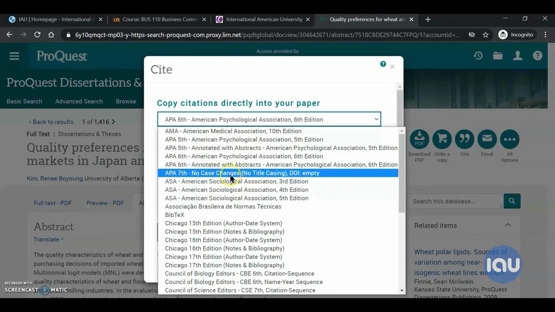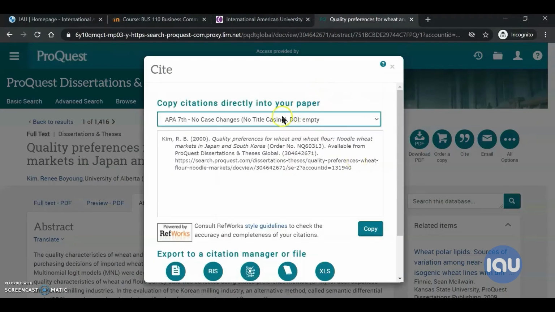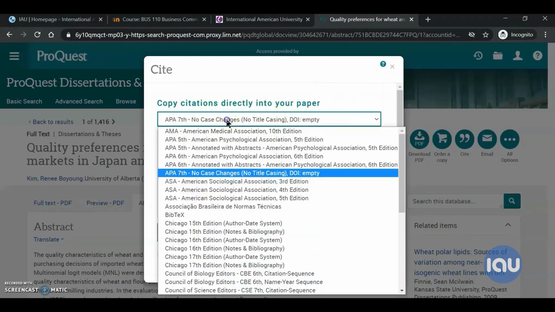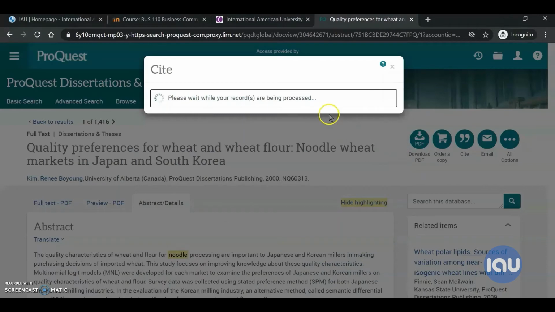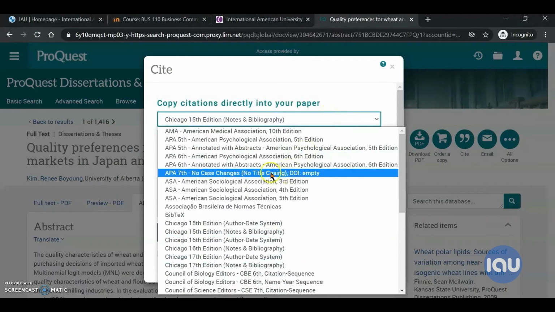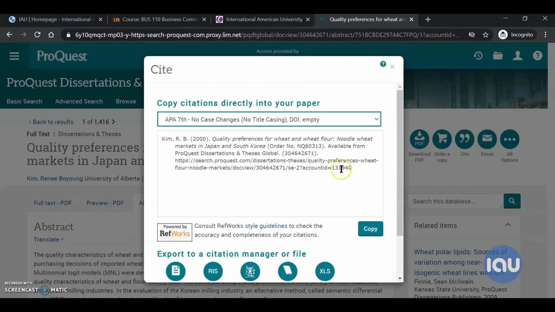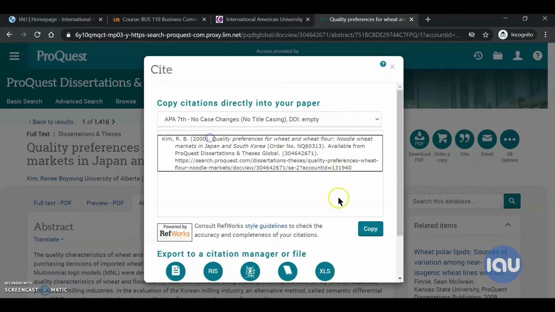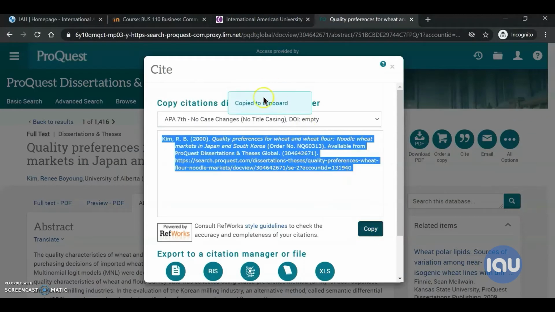It says here there's no case changes, etc. So whatever you type in, it's going to do that according to the type of formatting you are requesting for it to do. But we're going to be using APA. And it's going to do that for you, and then you're just going to copy that. It's copied to your clipboard, and then you just put it into your citations page of your assignment.